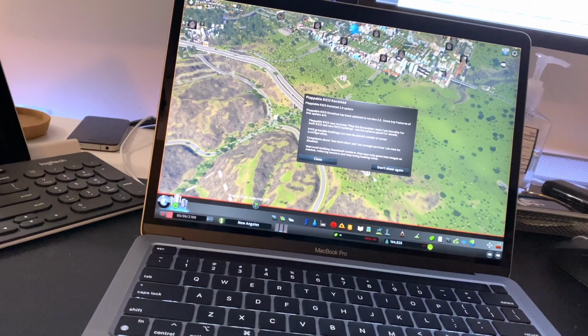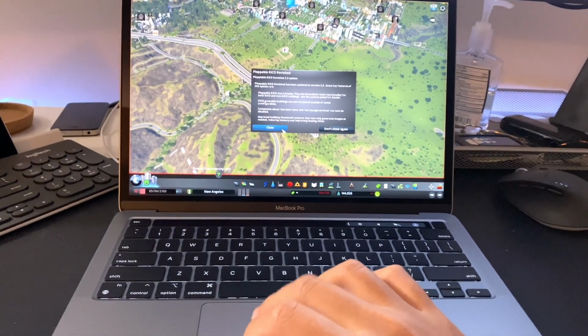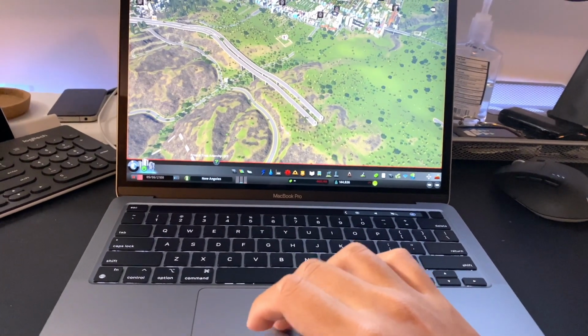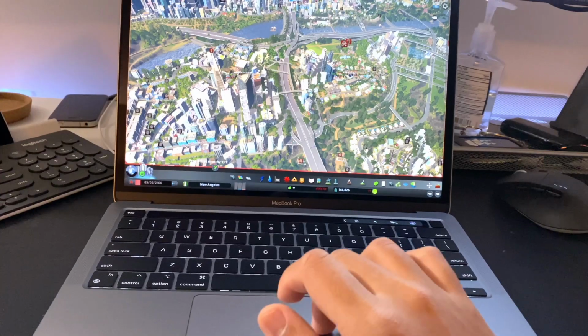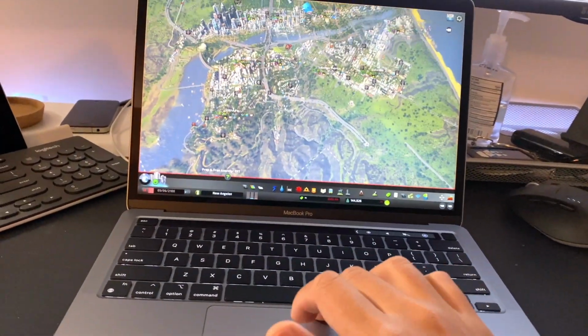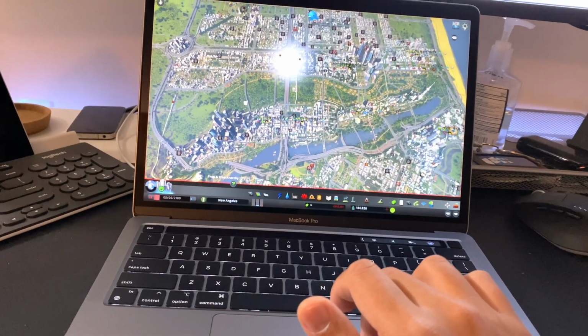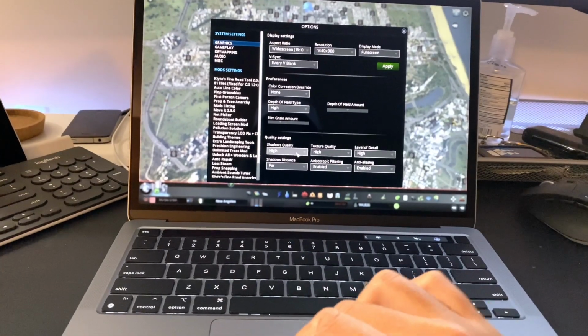So I don't know why it took that long to get it loaded, but when I loaded this last time, it was a minute 30. I know it showed 2 minutes there, but it looks like my road network is here, so that's good. A lot of the freeways were missing earlier. I'll show you guys what I'm working with on the graphics. So, high, far.